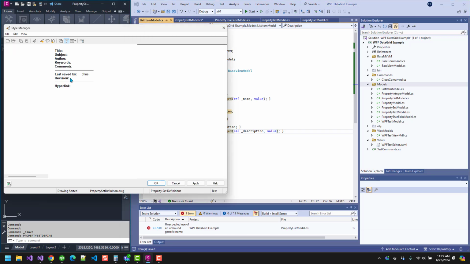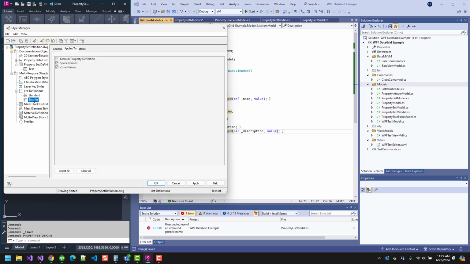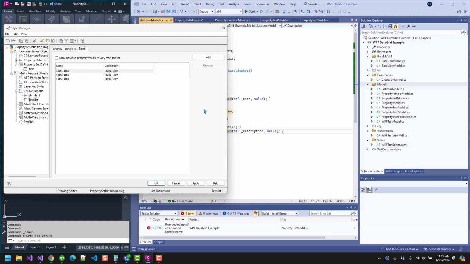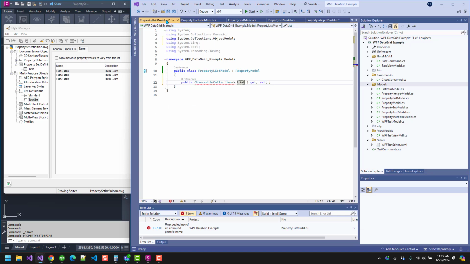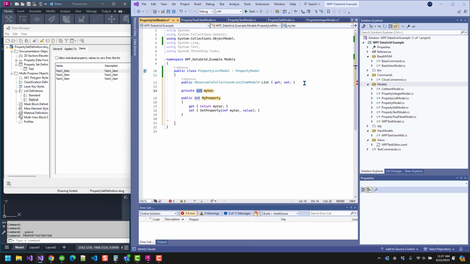And if I look in Civil 3D for the list definition, so I have a name and description, and so that's where I'm pulling these values from. And then later on, I can choose which one I want to use. So my list model will then use this item model. And so that'll be my list. And then I need a value for it. And so that's going to be a list item model. I'm going to call it value. And then value. And then on property changed.